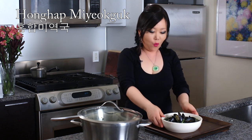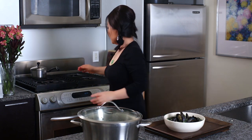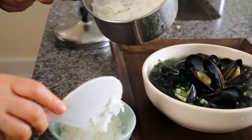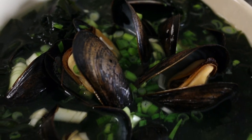So this is Honghap Miyeokguk. Honghap is mussels in Korean. So I made Honghap Miyeokguk, huge bowl. I'm going to eat all. And then I made also rice here. Rice and a large bowl of Honghap Miyeokguk, and then kimchi and side dishes. That's our meal.